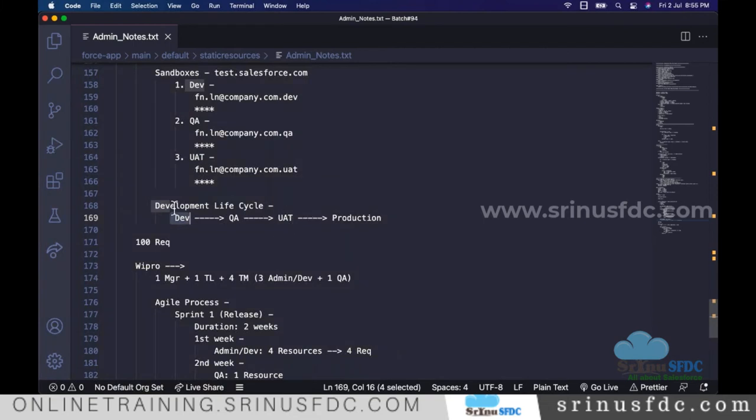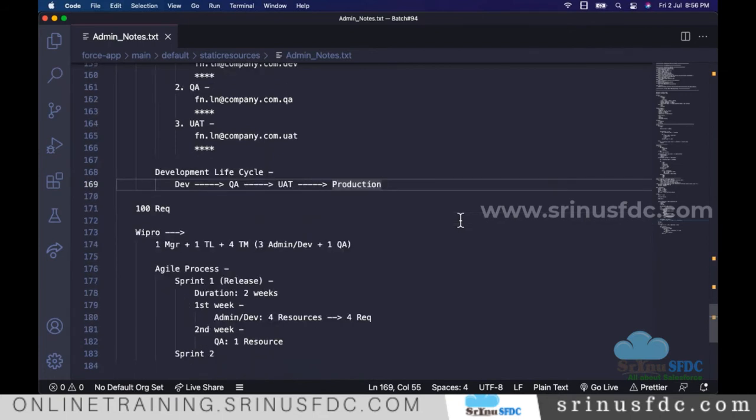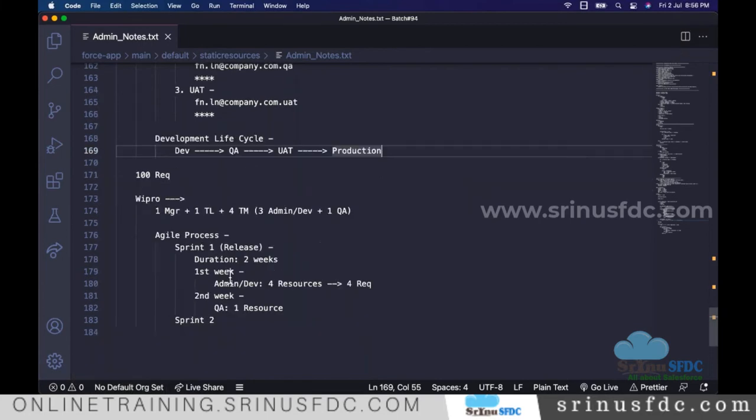If they find any bugs, again we work as a developer and deploy to QA. After they sign off, it will be deployed to UAT. After they sign off, finally it will be deployed to production. So that's the life cycle. This process we follow in projects. Just understand this process. Now the next phase is for us to understand.